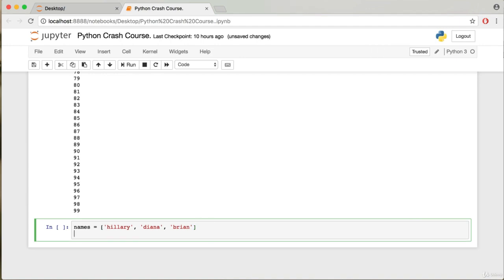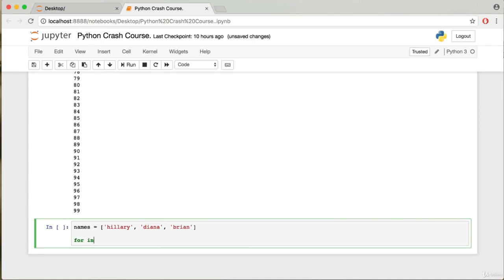So what we'll do is iterate through the range of this list and grab the index of each element. So we'll write for index in range, and the range will have our list length, and the argument will be the names list. The range will be the length of our names list.